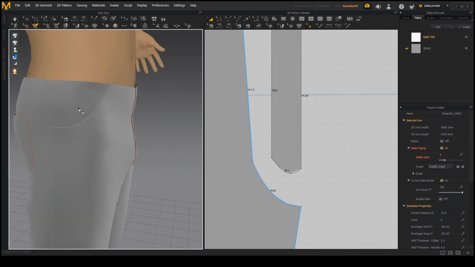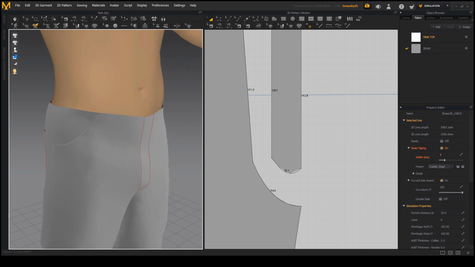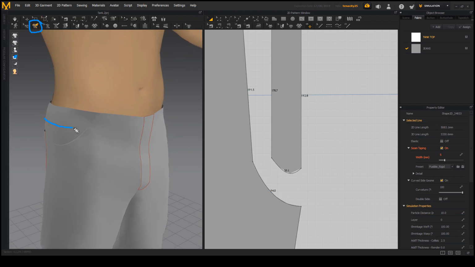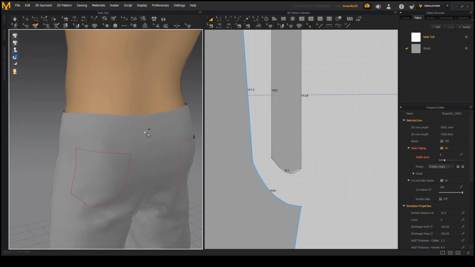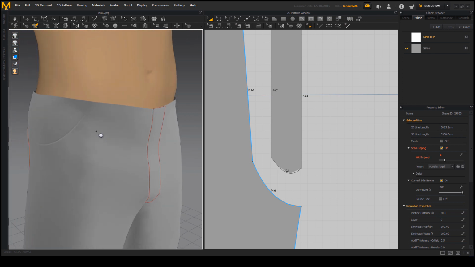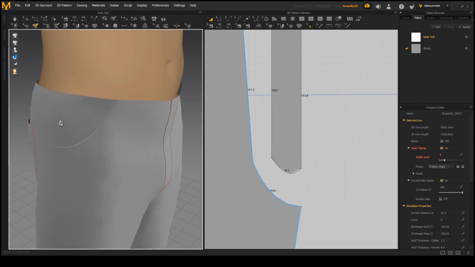Click here. And when we use the 3D pattern line, we're gonna do it pattern by pattern. So we're gonna first create a line here, and then we're gonna create a separate line for this one, because this is a separate clothing pattern from this one here, okay? And then the same for this is going to be another line, and then another separate line, okay? And as we go around, we're also going to create a separate line here and a separate line there. So let's go ahead and do that. So using the 3D pattern line, let's go ahead and click on here and then here.